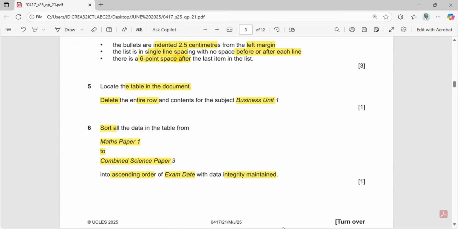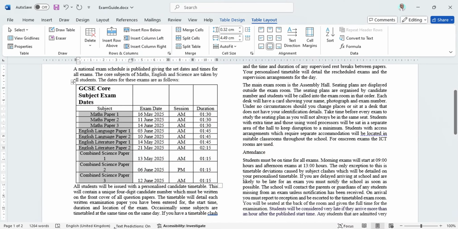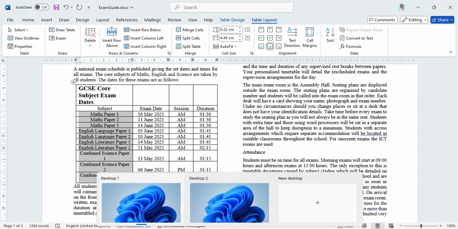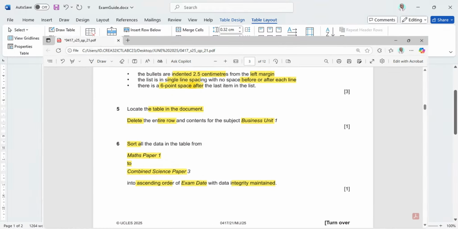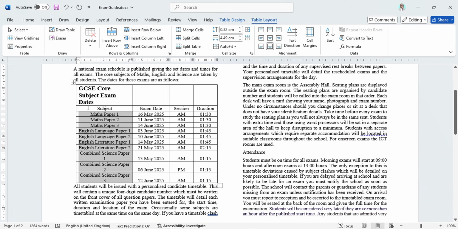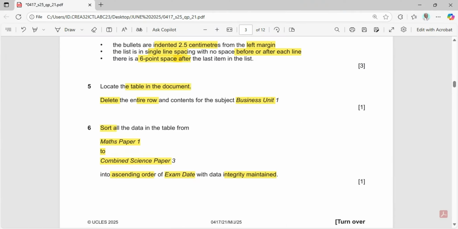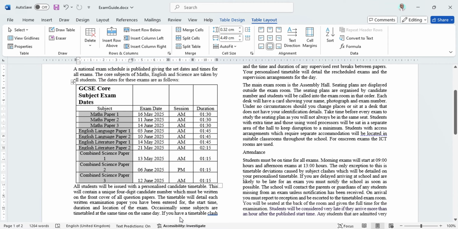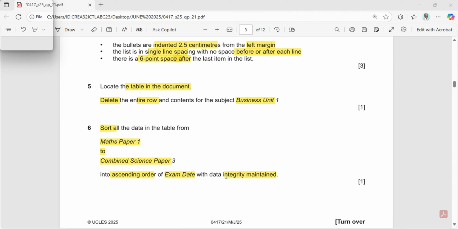All right. So the question says sort it into ascending order of exam date. Now looking at the question, it says into ascending order of exam dates with data integrity maintained.